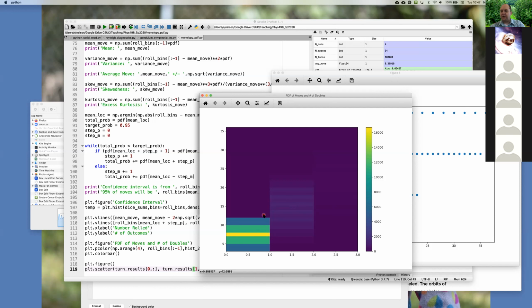Pcolor makes boxes by using the corners of the points, and it colors the box. We could probably plot this better some other way. I'll have to think about that. I'll come back to that on Tuesday or on Thursday. I'll come up with a better way of displaying the 2D histogram. Sound good?